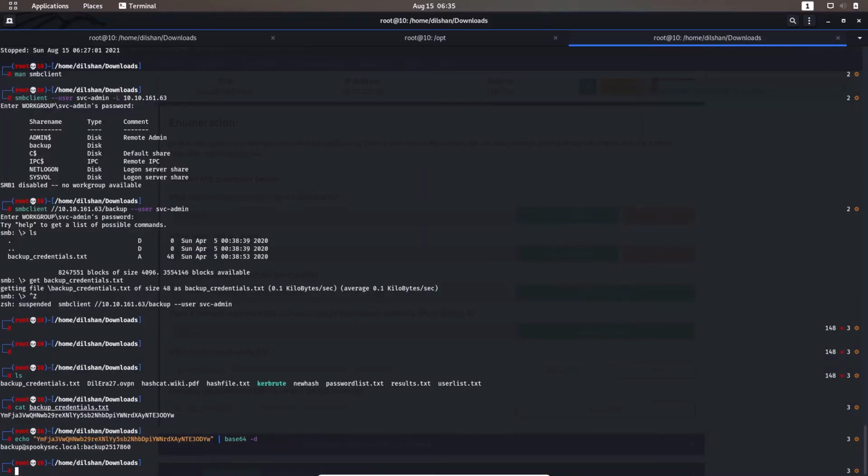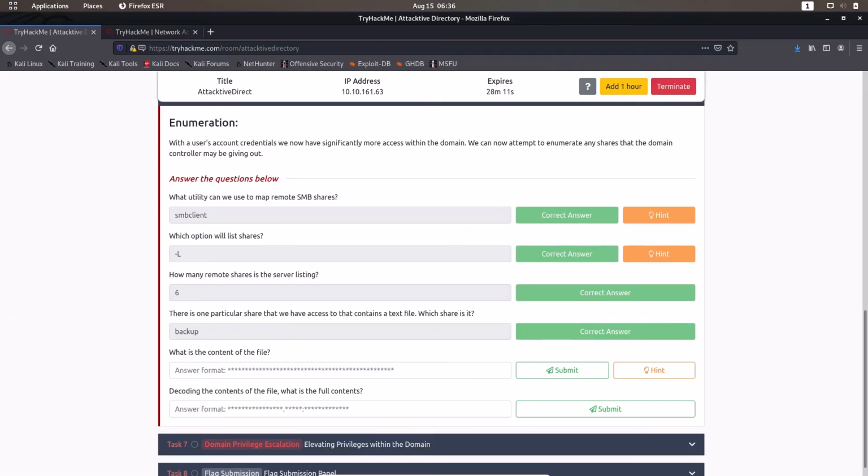The content of the file is the text string that we have encoded in base64. So the answer should be this one. Here you can see there are a lot of characters, so it has to be this, and submit. Yeah, it's correct.